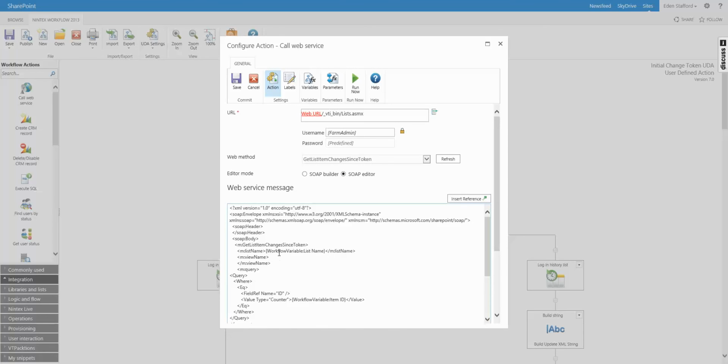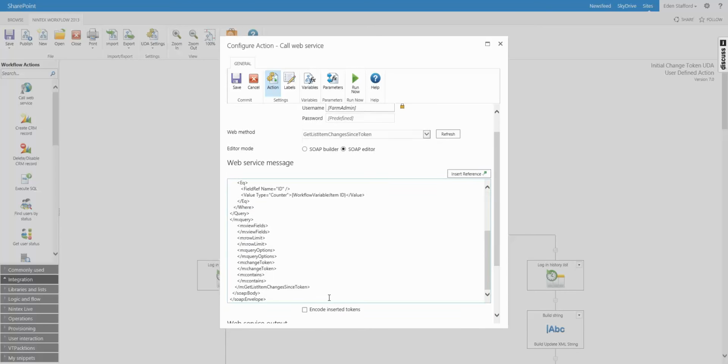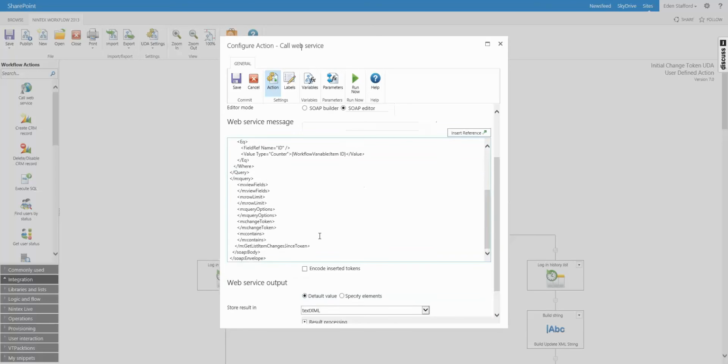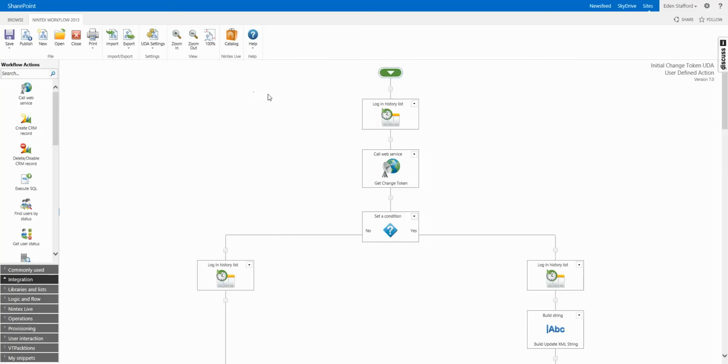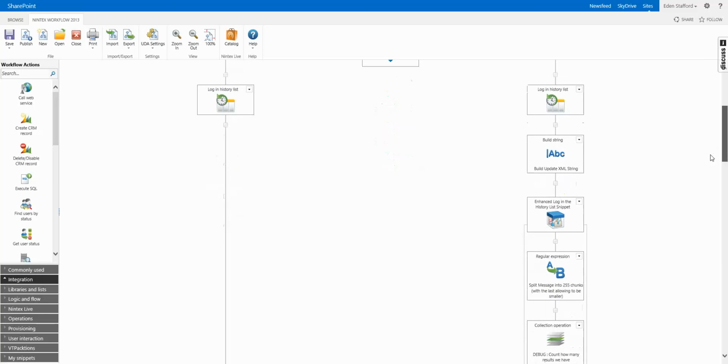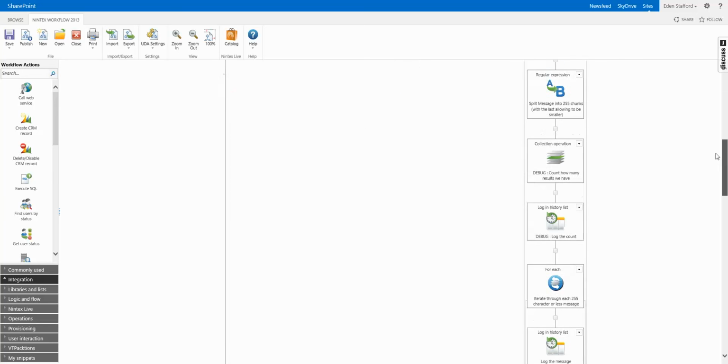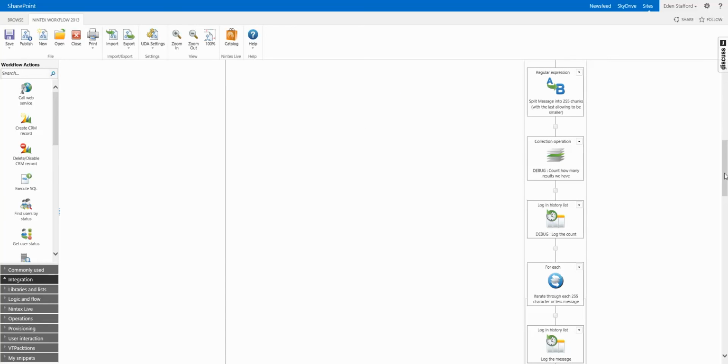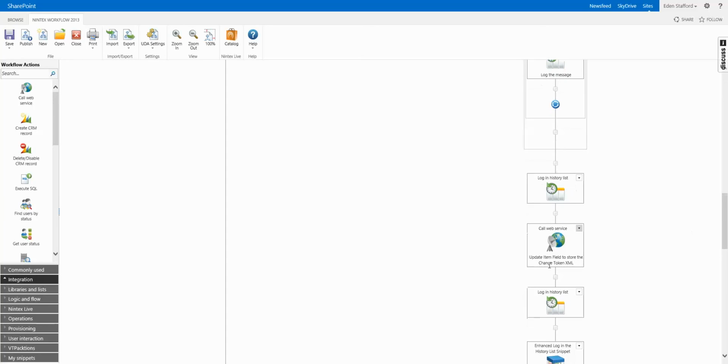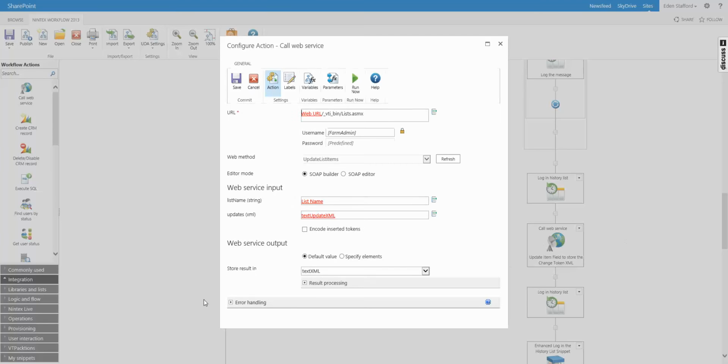We're filtering on some data, so we're actually passing in the list name, passing in the item ID, and then the result is that it all gets stored in an XML format in a text variable, which we then, ignoring all this logic, which is a whole bunch of looping to do some logging, we're actually making a call again to the list.asmx web service to call the update list items web method. And the reason we're doing that is we're actually storing that XML into that current item that we're working on.